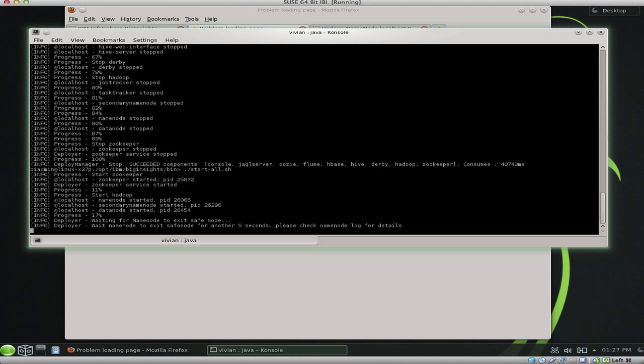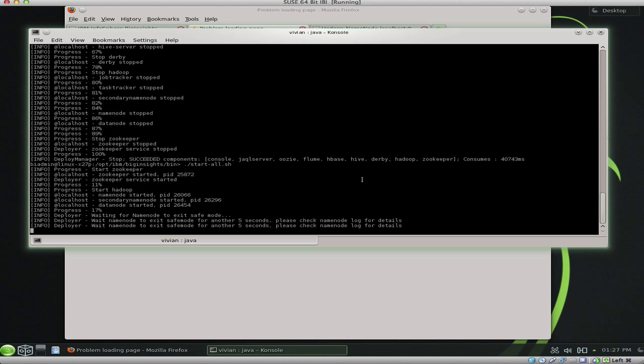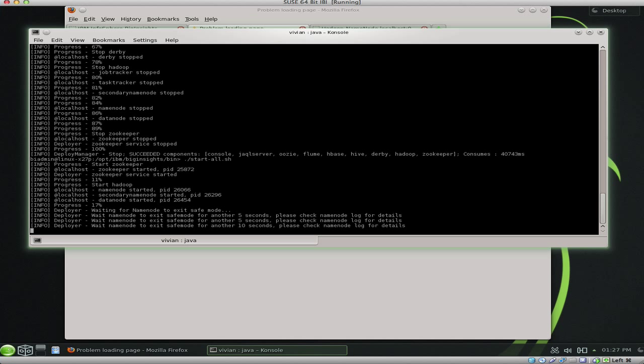So it's important to look out here. One thing I noted here is, you know, it waits for a few seconds for that node to come up, and it can take about 20 or 30 seconds sometimes before that node is actually up and running.